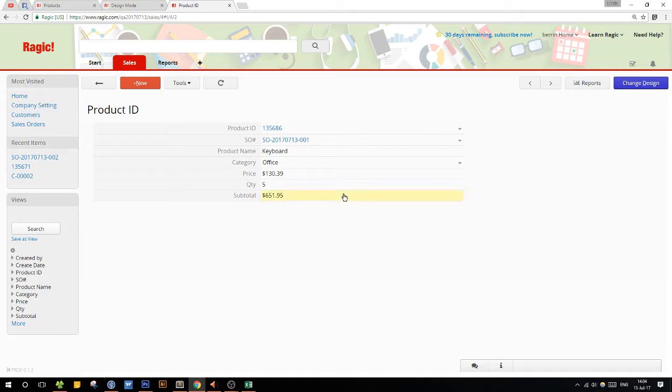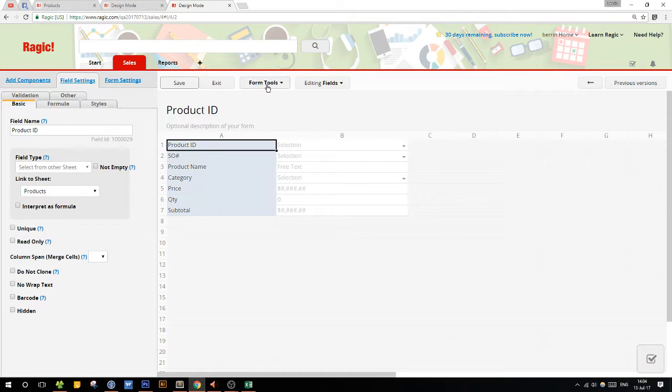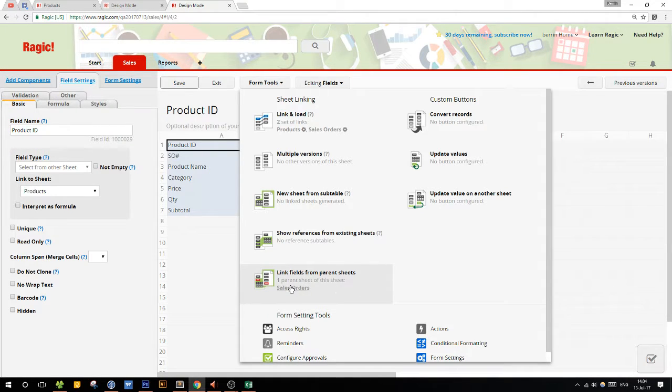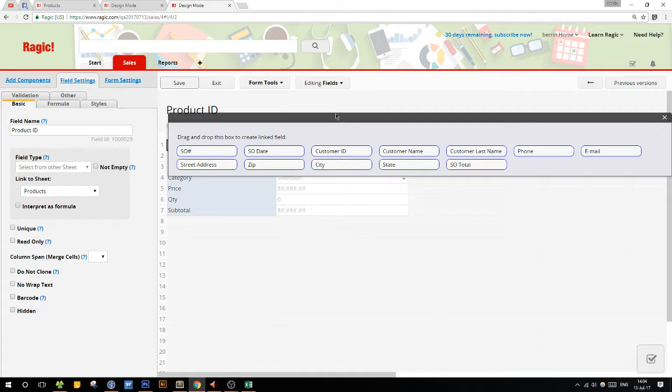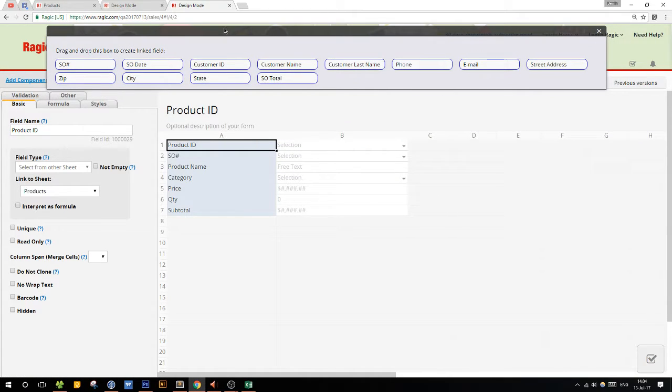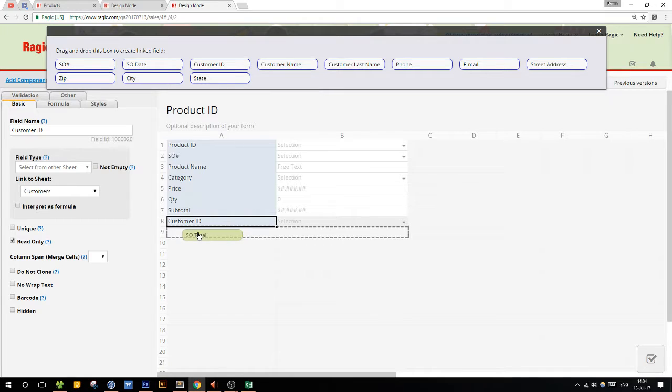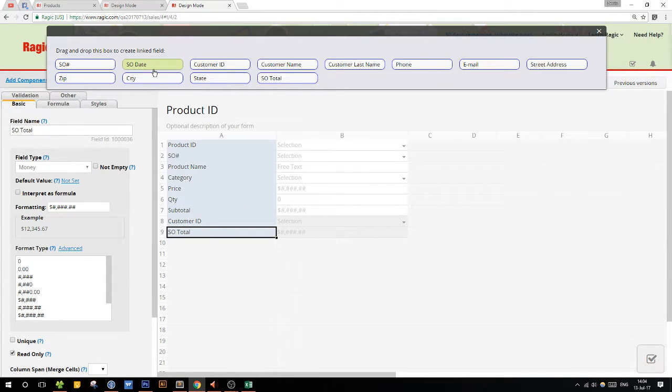Now the newly created sheet is going to have all products that were ever sold, and it will show me the sales order information, as in which sales order it was on, and all the line items information. If I wanted more information, I can add those as a field from their parent sheet. The sales order is the parent sheet, and let's say I also want to see who bought it. And let's say we also want to see the sales order's total and the date.